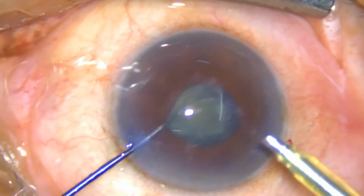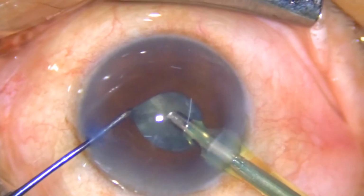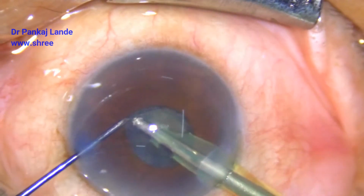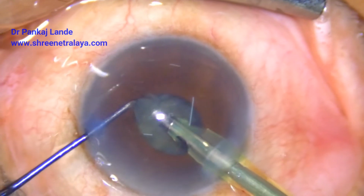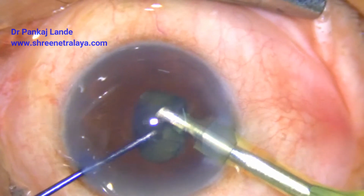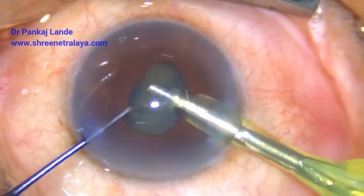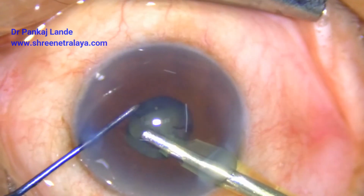Use preferably a long chopper. You should have a stable anterior chamber, so take care of that. A long chopper is always helpful in small pupil cases, but you need to have a good expert hand. Try to hold the nucleus in the center and tilt it. Once you have tilted the nucleus, you can chop.